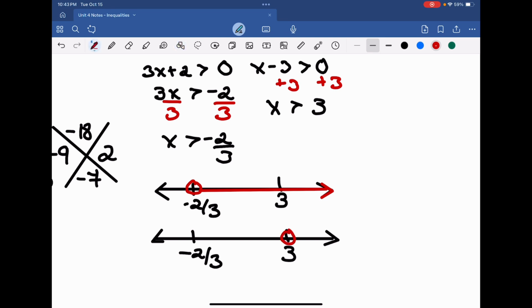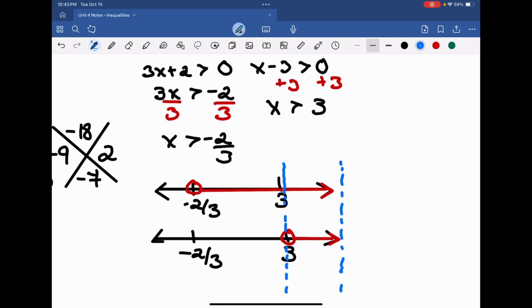I'm going to put a hollow dot at 3, and if it's greater than 3, we arrow over here. Now, here's what you're going to notice. Look at what we've just created. When we've created this inequality like this, we see that as long as it goes past 3, it can go to positive infinity, and they share a solution here. So there's one solution region, and we'll talk more about this as a final answer in a second.